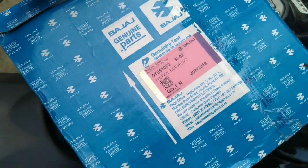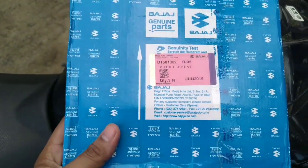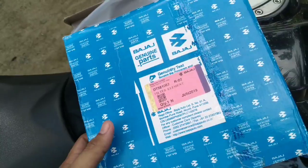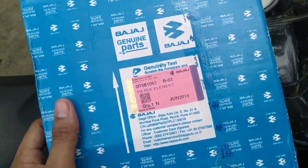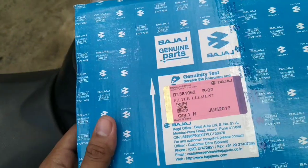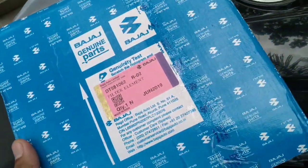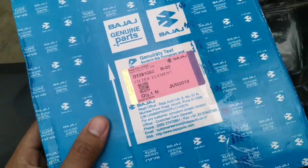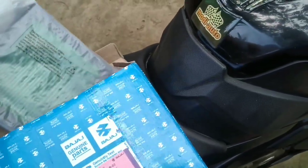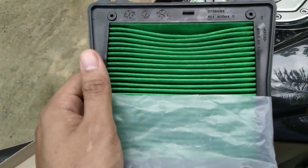This is a filter element. And what's written on the receipt, this is specifically for RS200. But what's named on the receipt is for RS200, NS160 FI, and Dominar. So I am guessing that those three have the same filter element. I am not sure, but I will see if this is really the one for the RS200. So this is our brand new filter element that we are gonna be using. This is a genuine one.